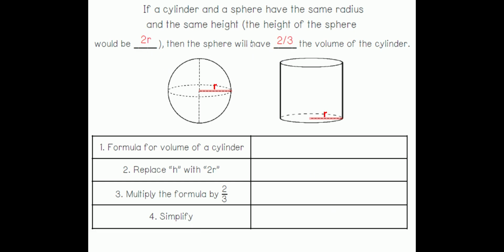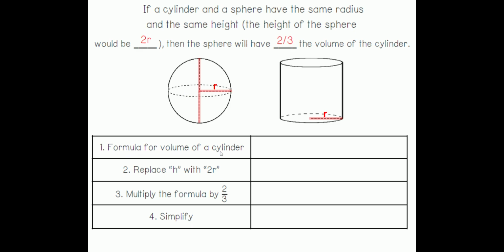But let's go back to the height of a sphere being 2r. So this is the height of the sphere. You may say that, yeah, that's the diameter. And so this is part of the height, it's half of it, which is itself a radius, because a radius is just the distance between the center to the edge, and also this is the radius. So now we know that the height of a sphere is basically 2 times the radius. That's going to help us with our proof. So let's start our proof.